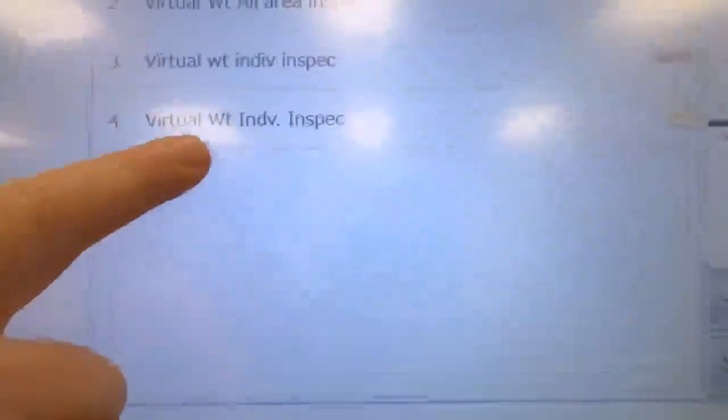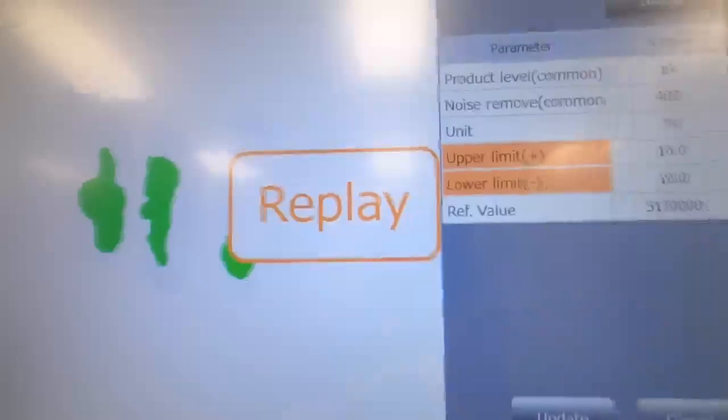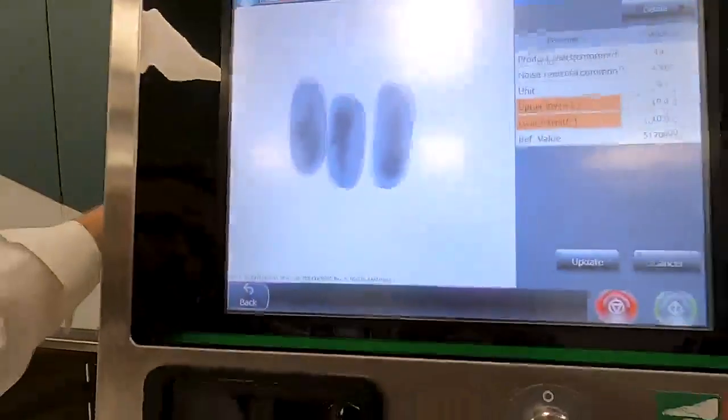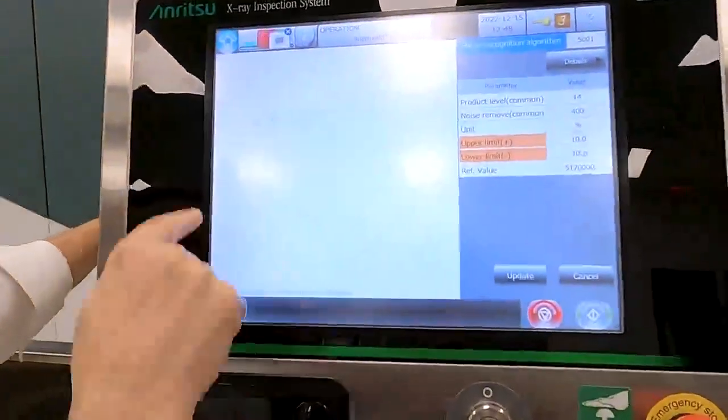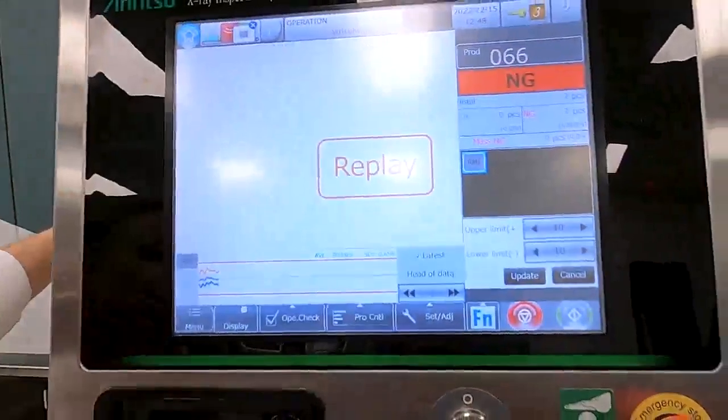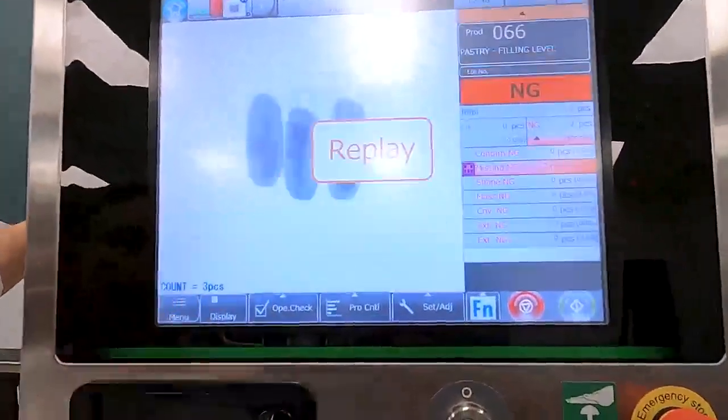And again, this is looking at the individual pieces in the bag. If I hit that button again, we'll see it's just going to look at the filling levels. And it too, you have a min and a max, but right here you can see its values. So very easy to set up. Once you're done, you can just go back home, start running your product, and we'll run through.